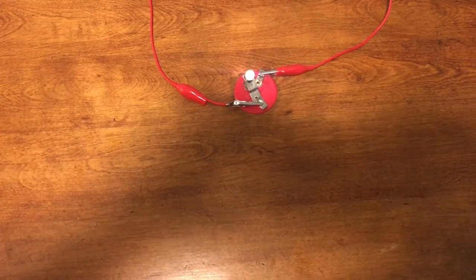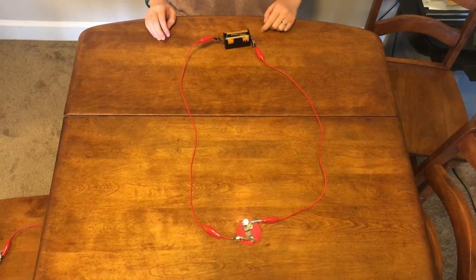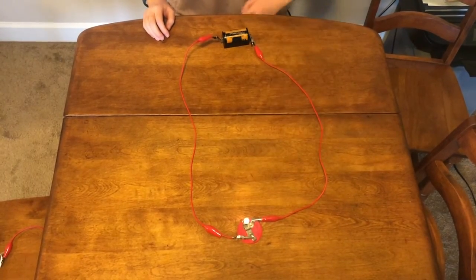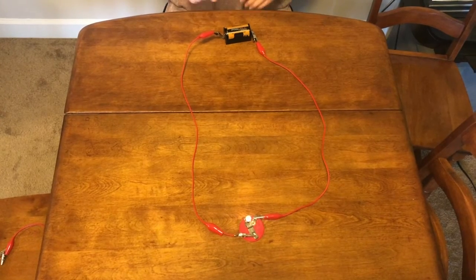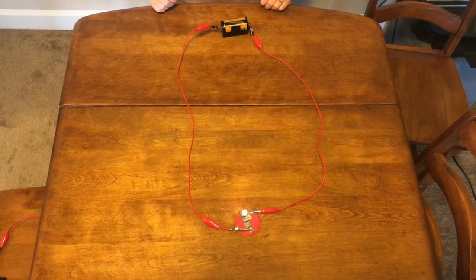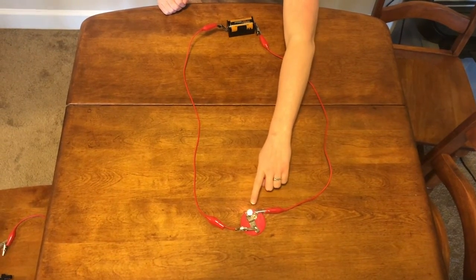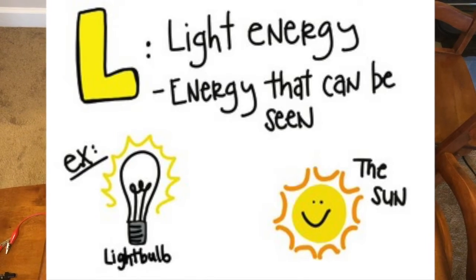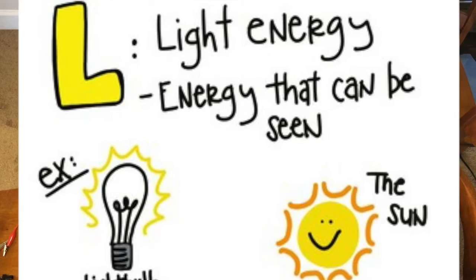And it did. Our light bulb has turned on because the circuit is closed. Energy is flowing out of the positive side of the battery to the light bulb, and it returns to the negative side. Now, batteries have chemical energy in them that is converted into electrical energy. And when that electricity flows through the wire, it transfers to light and heat energy in the light bulb. We have a closed circuit and our light bulb is on.